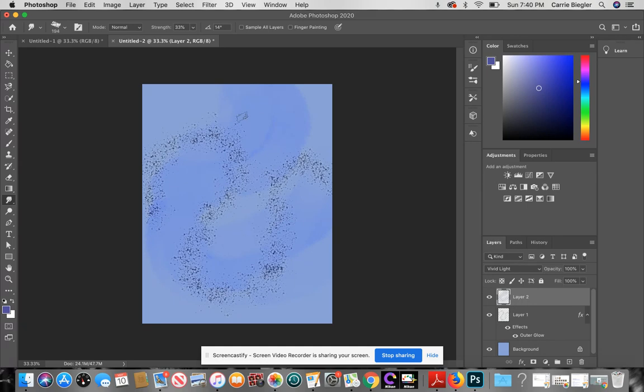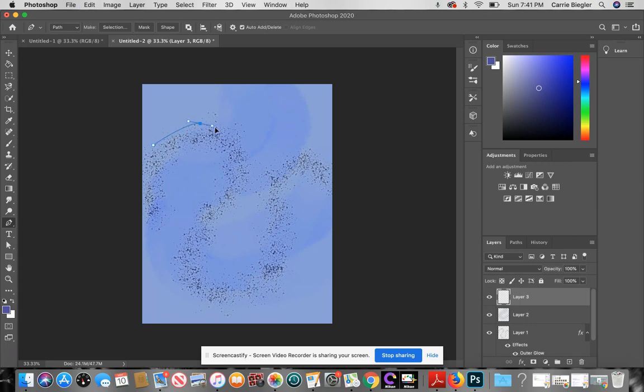Anyways, so you're going to work on your background and what you want to have going on back there. Honestly, for this, I would definitely add more to it. I think it's kind of plain. But I'm going to go ahead and move on just for the sake of this demo, because I want to talk about how, I'm going to add another layer here. So adding another layer, and we're going back to the pen tool. I want to talk about how I can put text on top of this using the pen tool and have some say over the direction of the text. So I can actually create a path.